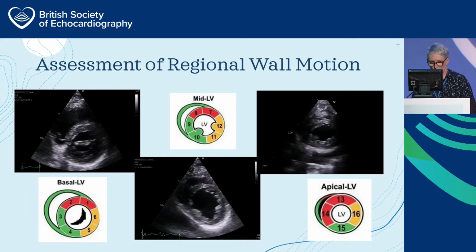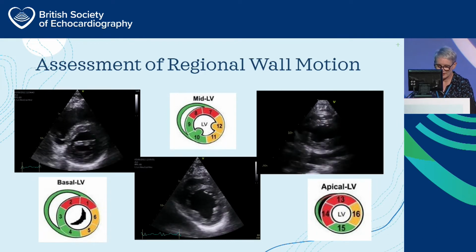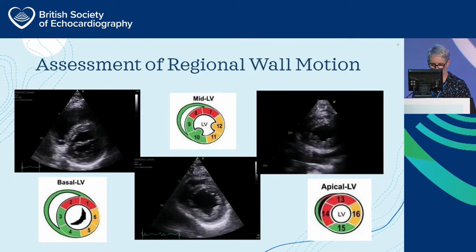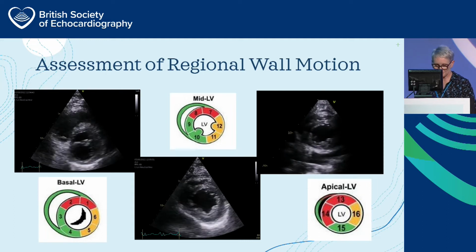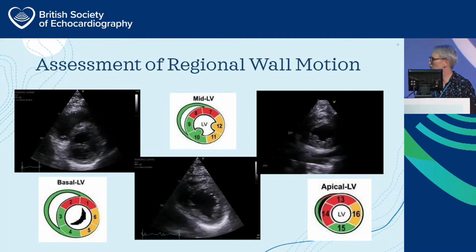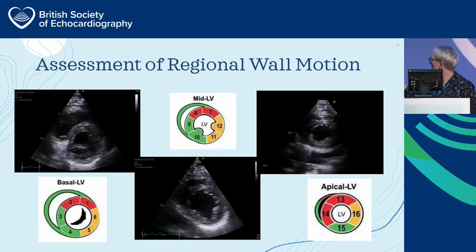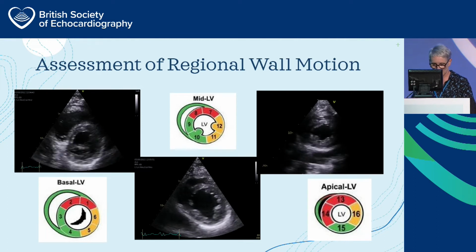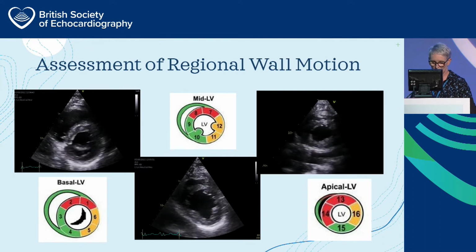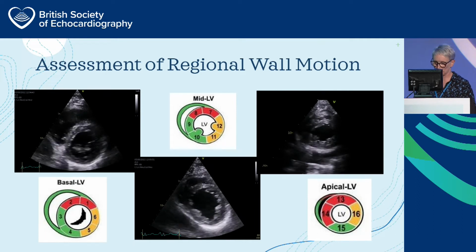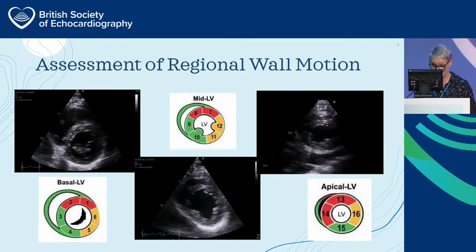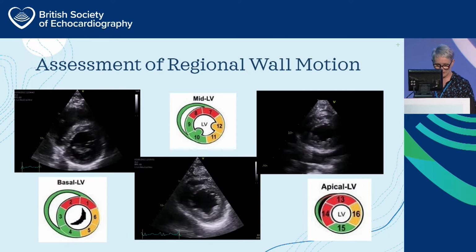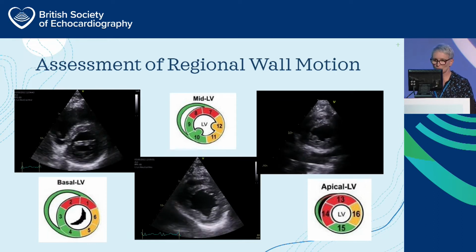Moving on, the same heart in short axis, and hopefully again you'll agree that the basal anteroseptum appears to be akinetic. Basal inferoseptum is probably hypokinetic. The other walls at the base appear to contract quite well, probably normal function, but as we go down through the mid section and then right down to the apex on the far right of the slide, there are more and more regions of akinesis until really only the inferolateral and lateral walls retain much contractility whatsoever. Down at the apex, nothing much is contracting.